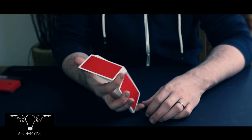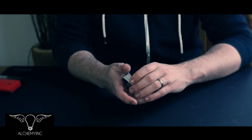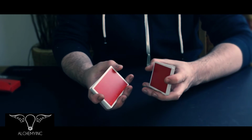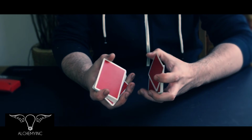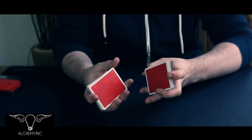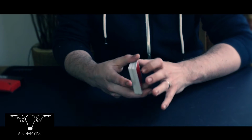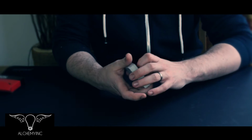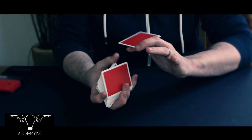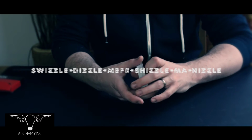Now, prerequisite, learn how to do a scissor cut. They're brilliant, especially if you're at a poker table. Me and my friends do a poker night once a month, and sometimes they bring new people just to see their faces when I'm at the table doing a few cuts, and they get a bit scared, which is nice. But yes, we're going to learn this, and I haven't got a name for it. I'm going to call it the Swizzle Dizzle, Foshizzlemanizzle, something like that. I'll put it up on the screen.